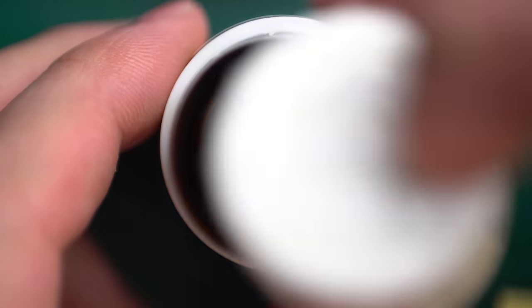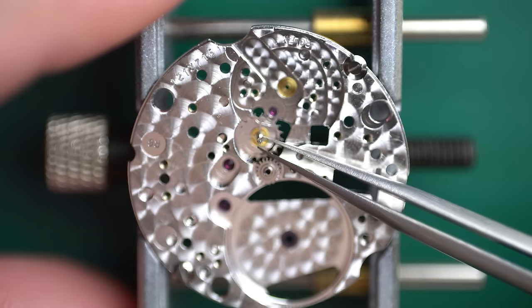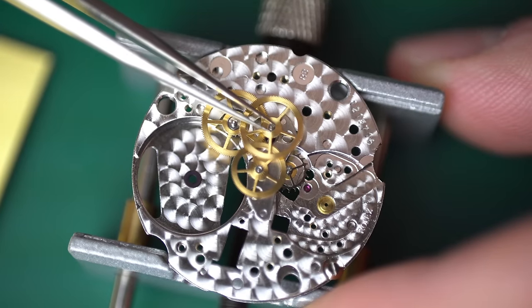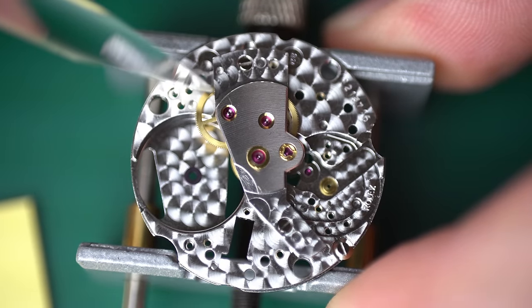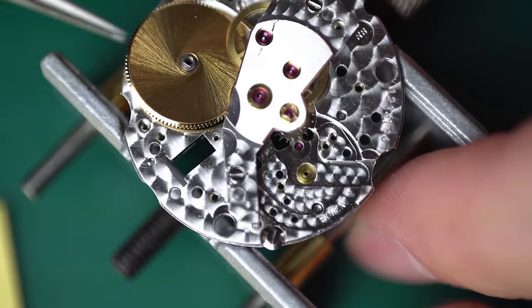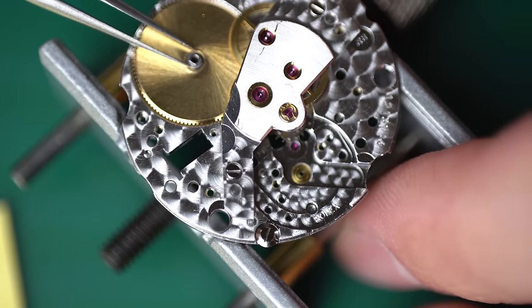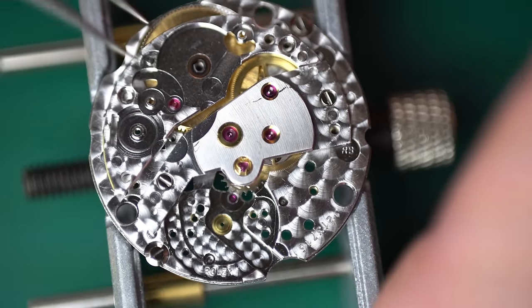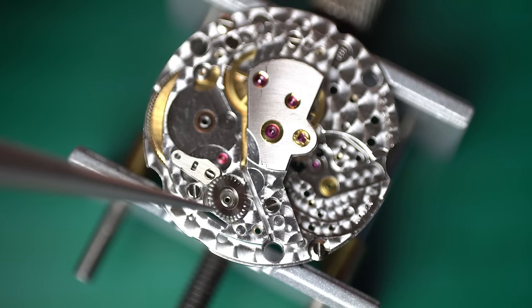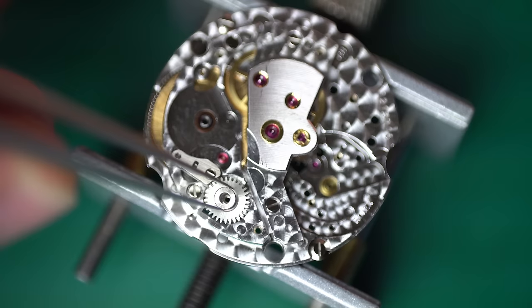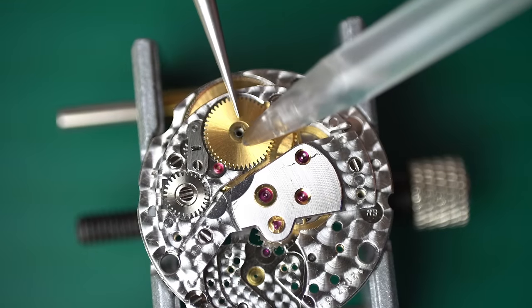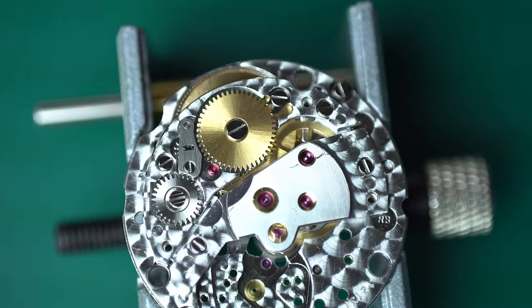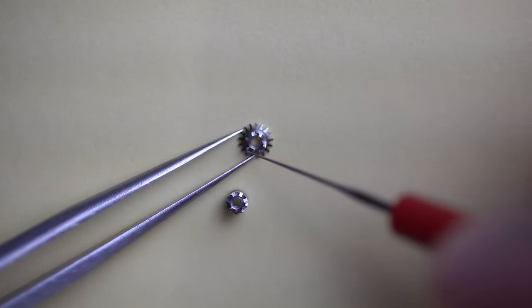Now, our barrel's complete, so we're going to start moving over to everything that makes this thing run. Escape wheel right into Epilum. Dry it off. Make sure everything's good. I like to put the escape wheel down first. Then we can put all the train wheels in, and then we can finally put the bridge on top. This will allow me to check everything, check all the free play, make sure everything's seated correctly. So, you always want to make sure that you're checking end shake, both on the barrel as well as all the wheels under the train wheel bridge. Unfortunately, the original train wheel bridge did have a cracked jewel, so I had to use a pre-owned one that I had laying around.